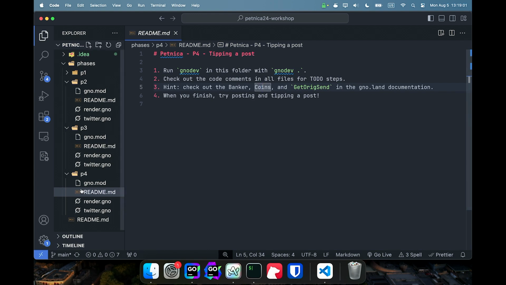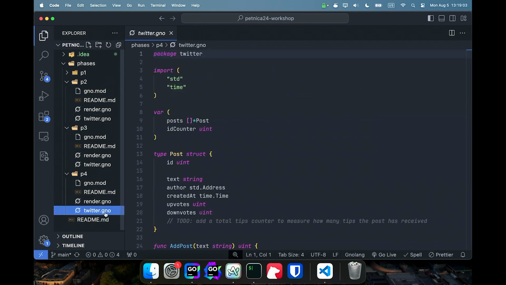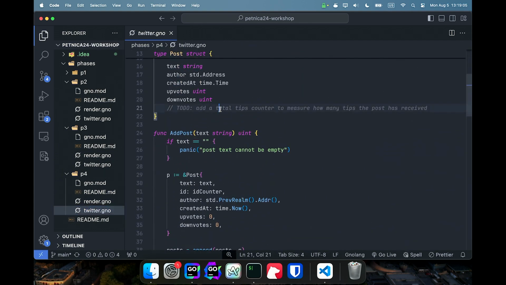I also added a total tips counter, so the post can track how many tips it has gotten over time, but the smart contract isn't actually going to store any value inside. It automatically forwards it to the author.